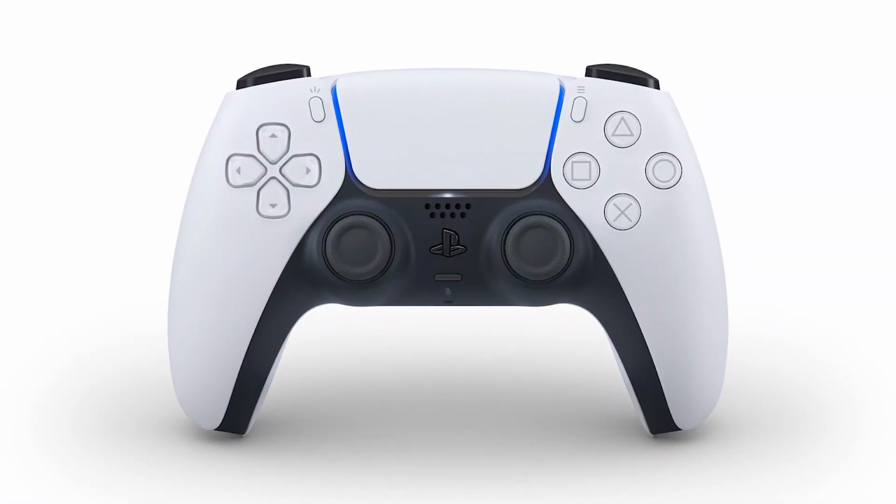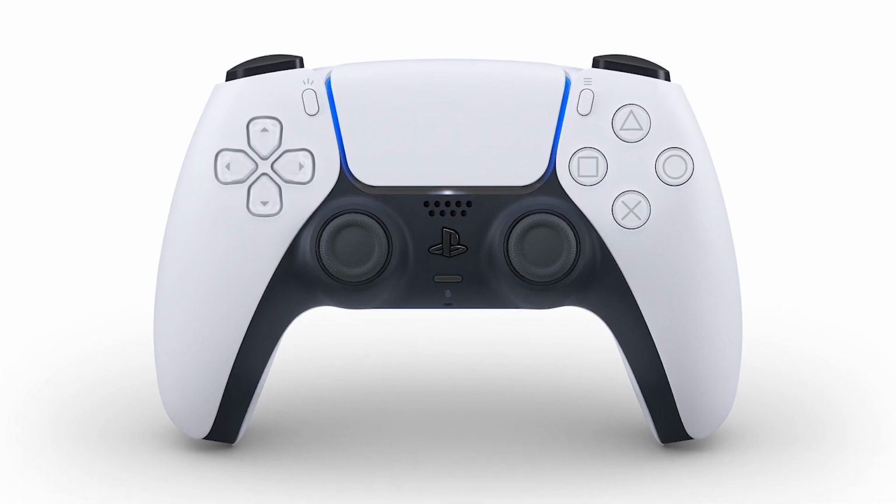The controller does look a little big though, and I'm thinking, is that a cool thing for some guys with small hands? My hands aren't the biggest they could be, I suppose, but I'm not sure. We'll have to see.